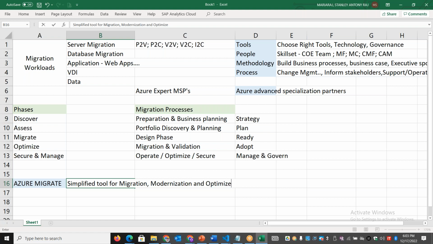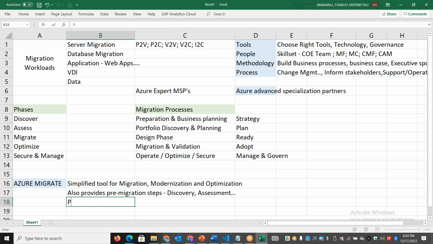It's not just about migration alone. You can do some pre-migration steps also. What are the pre-migration steps? I'm talking about discovery, assessment, and all those things. It also provides post-migration assistance.